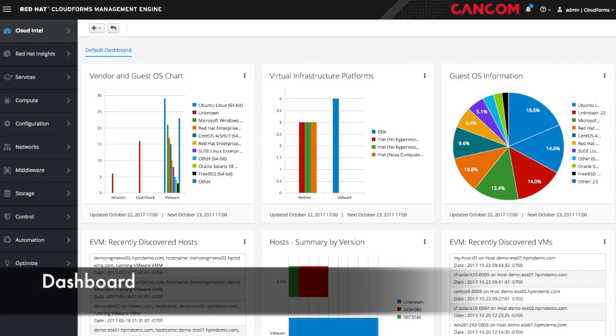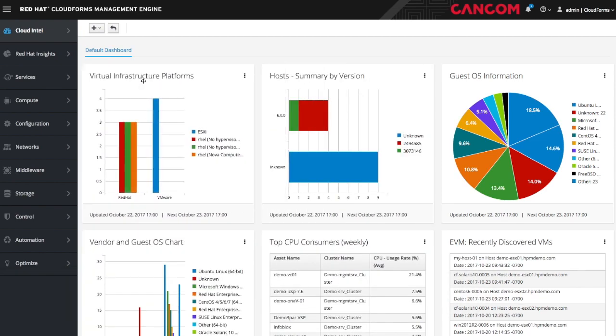The dashboard in CloudForms is an at-a-glance view of your environment. You can customize the dashboard to fit your needs.